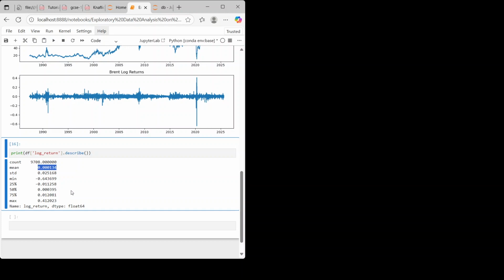And with the minimum and the 25% and the 75%, the skew is on the upper quartile, which is the 75%. It is higher for the 75%. So this is trying to tell us that there are some upward rallies. So there are occasions when the price tends to move upwards rather than downwards, and these are tied to macro events.